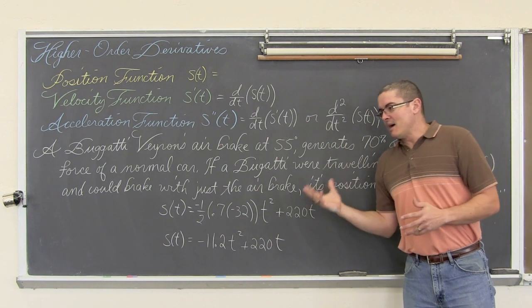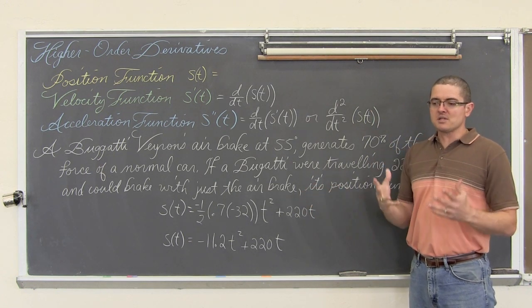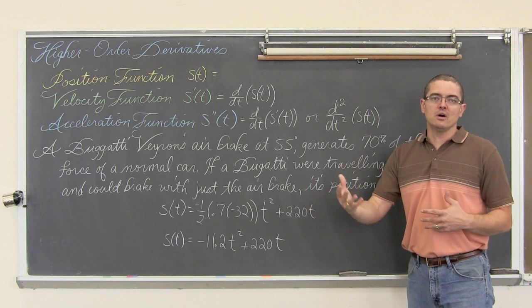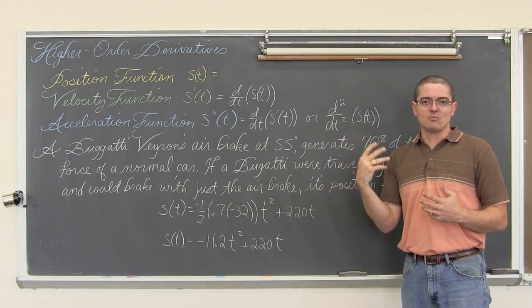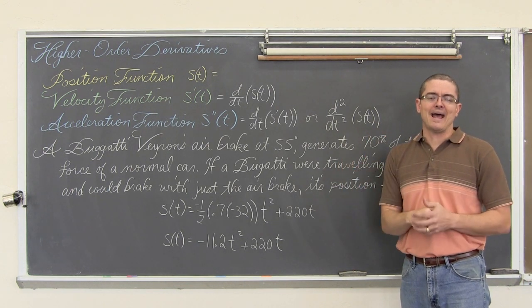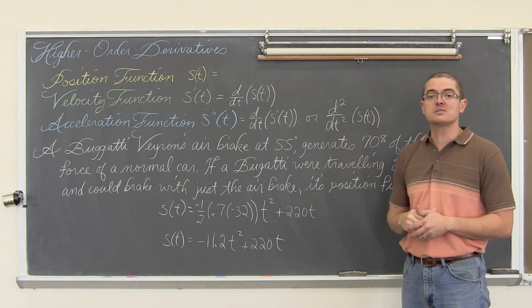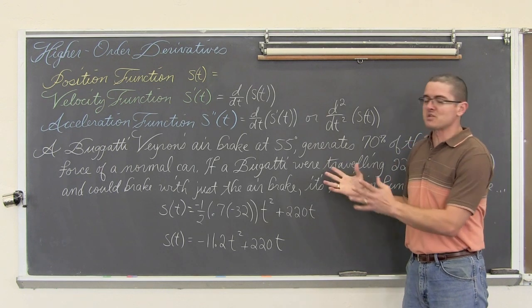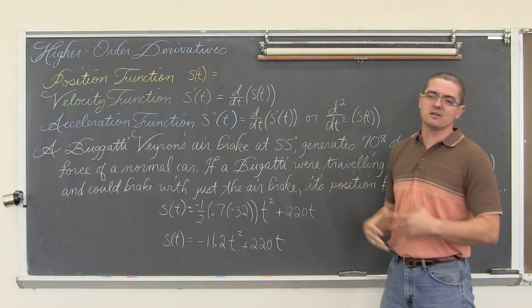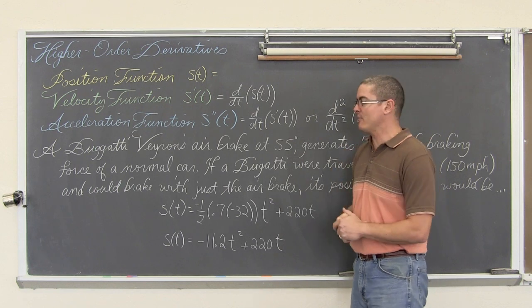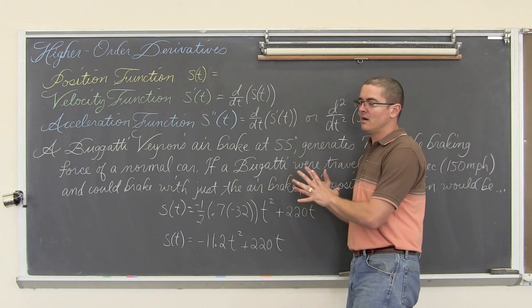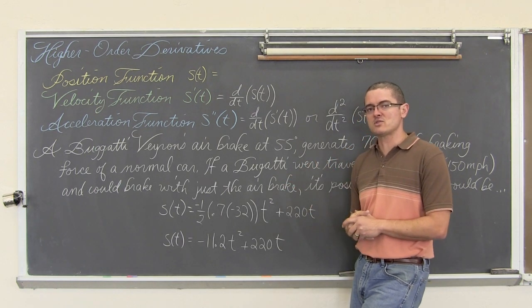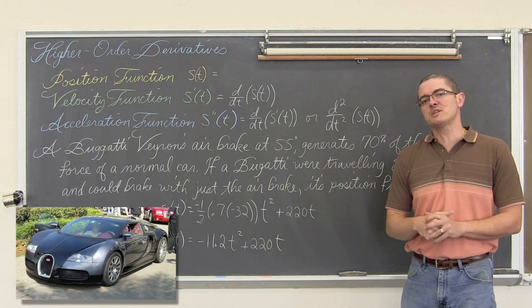So I am fudging this a little bit because I know that air resistance is not a linear force. The faster you go the more air resistance and the more strength that air resistance has on your car, in this case moving. But I thought this was an interesting note and I wanted to make a problem out of it because I don't want to just take it right out of the book and have any kind of copyright issues. So forgive me on the, I believe, improper physics of this question.